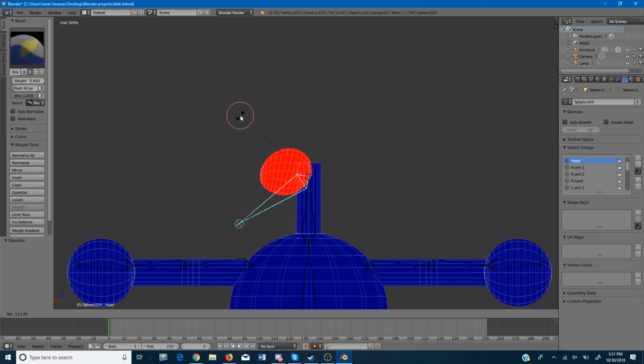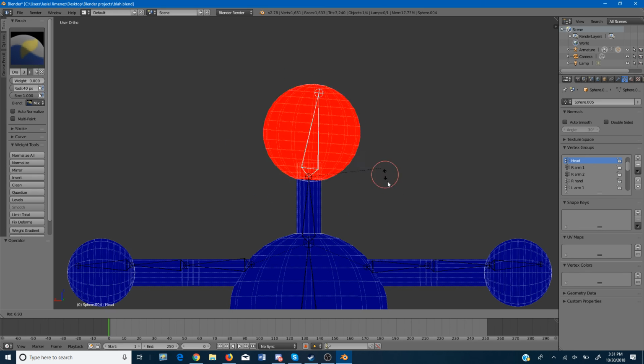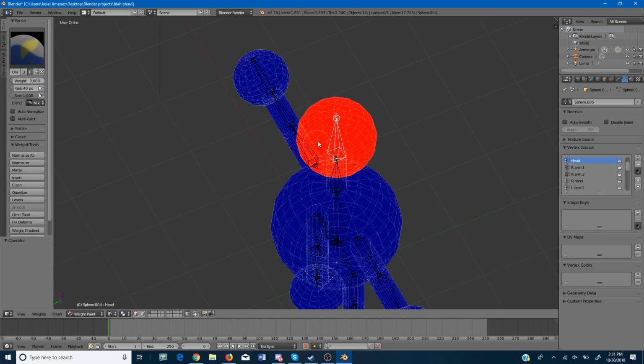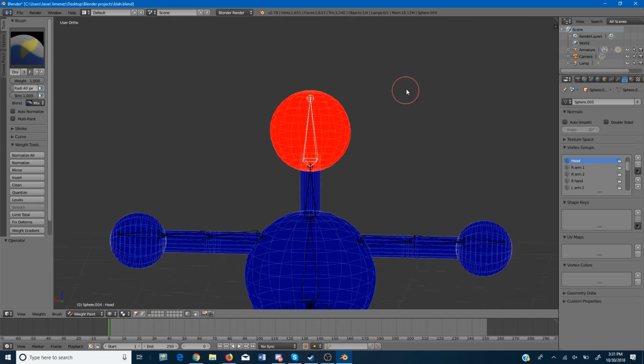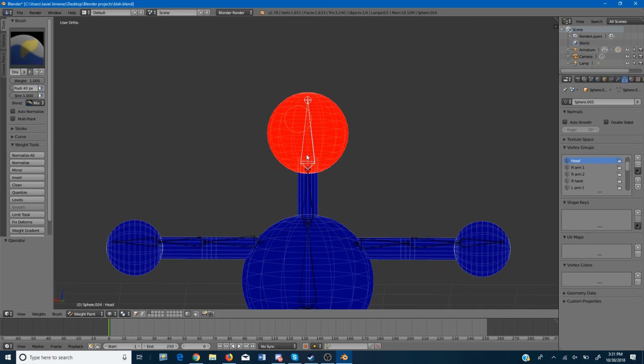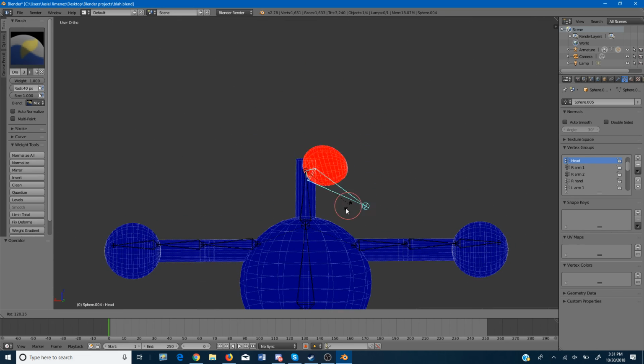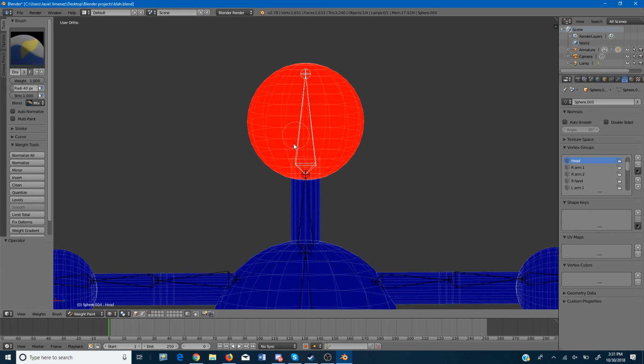Okay, so now, oh, okay. I've bumped into this problem a ton of times, and every time I always forget about it. But you'll notice that even though I've painted the entirety of the head to be red, so that means the entire head has full influence from the bone, if I move it, it doesn't work right. But this is because another bone has influence on the head as well. So when they share weights, then it starts to mess up.